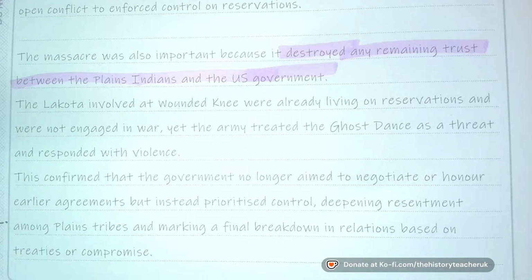So, nothing is above an 8-mark question. Nothing is above a point evidence explain paragraph. If you stop, you take your time, and you take it slowly, you can absolutely get your top marks on these questions.